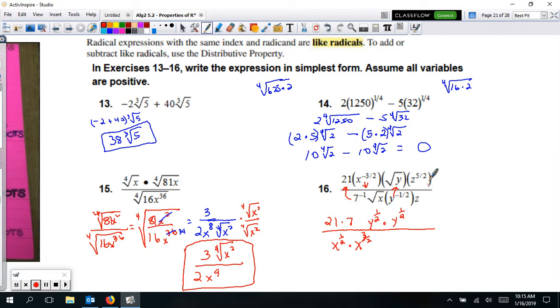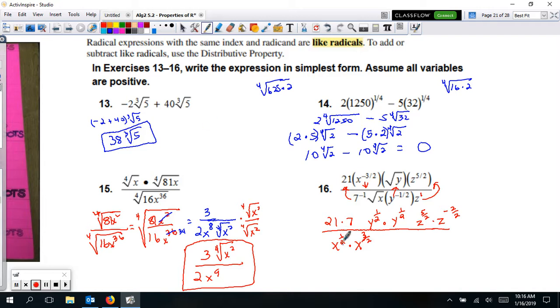And now as far as the z's, they are both positive exponents. This would be a positive 1. So we want to move the one that's smaller. 5 over 2 is bigger than 1, so we want to move this one to the top. So we're going to see z to a 5 over 2 on the top, and we're going to multiply that times z. Let's make this 1 into 2 over 2. But since I'm moving it to the top, it has to change signs to a negative 1, so it's actually going to be negative 2 over 2. That way our denominators are the same when we put them together. So the only thing at the bottom is the x's at this point.